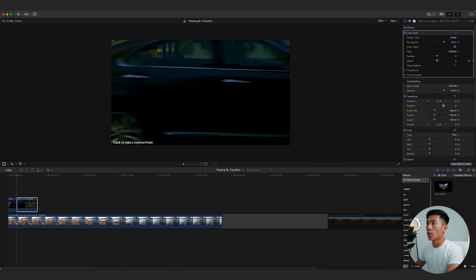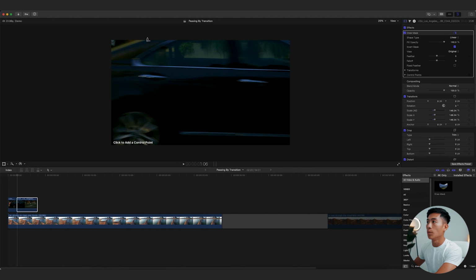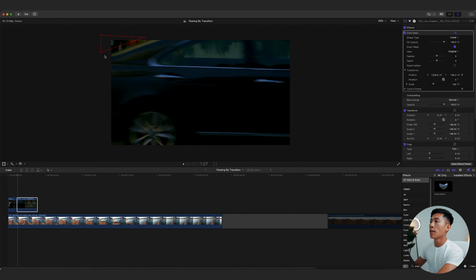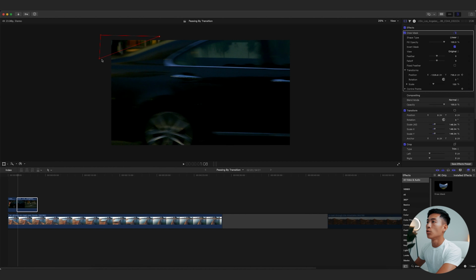So next, once you have those options set, then you're going to want to go to your clip, and you're going to want to draw a little box, and you're going to carve out the section that you want the transition to be in. So because the background starts up top, I'm just going to draw some lines across like so, and I'm going to drag it in place. And what I'm going to do next is I'm going to add keyframes. So I'm going to click on transforms right here, and I'm going to add a keyframe to position as well as control points. From here, I'm going to use the right arrow key on my keyboard to go frame by frame. And as I move across frames, I'm just going to reposition my control points. So just keep on doing this until you have the entire thing covered.